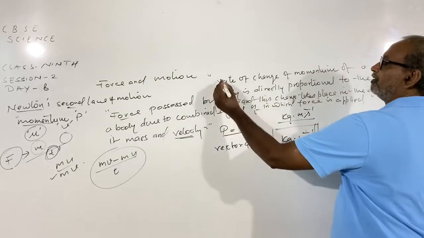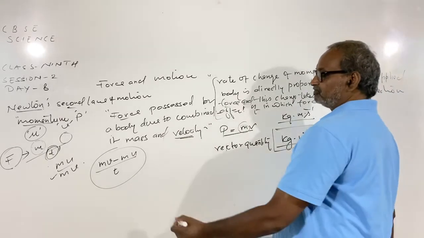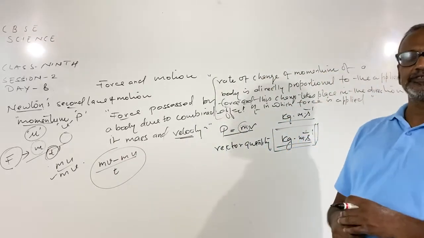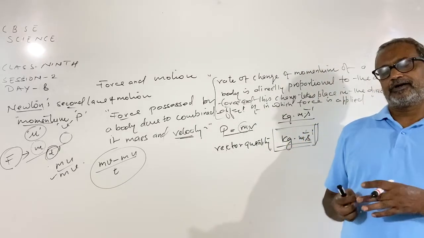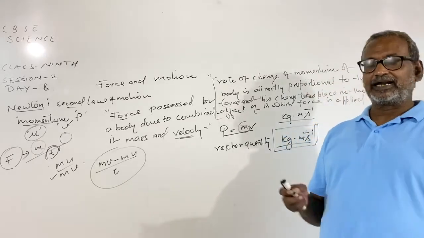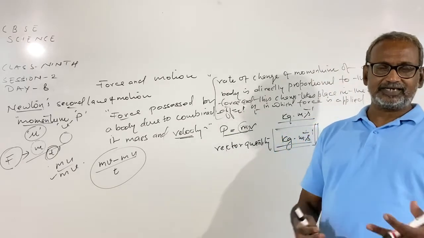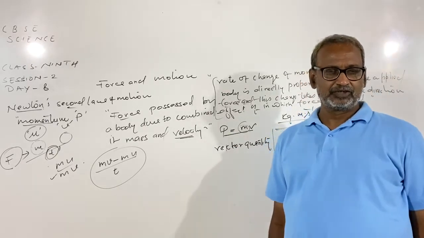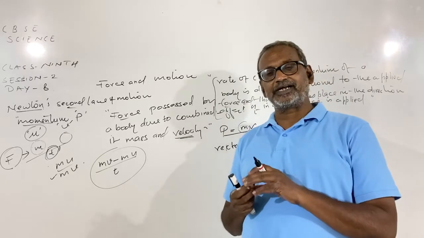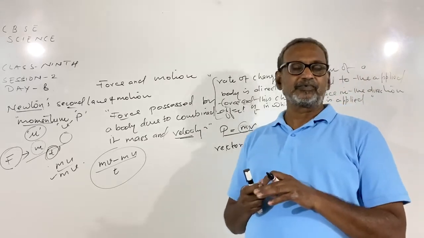What is the statement? The rate of change of momentum, यानी बॉडी का जो मोमेंटम चेंज होता है फोर्स के कारण से डायरेक्टली प्रोपोर्शनल होता है. That is, if the magnitude of the force is doubled, the rate of change of momentum is also doubled. This relation is called directly proportional. So if two physical quantities are related such that if one physical quantity is doubled, the second physical quantity is also doubled, they are said to be directly proportional.